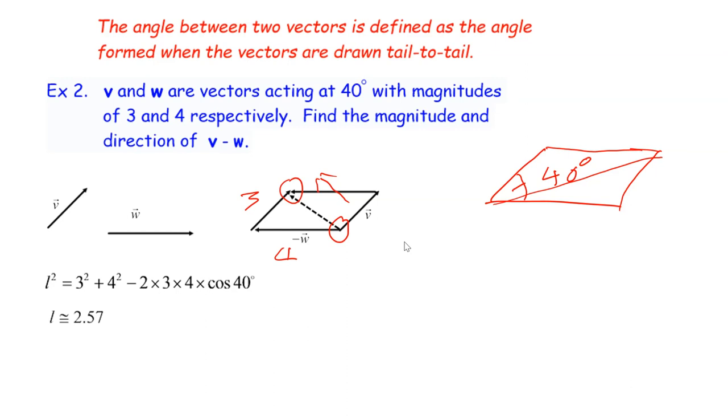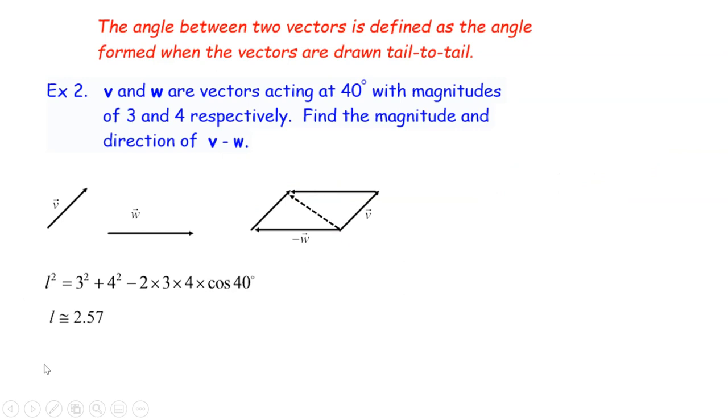Now, before I reveal how it can be done, how can we find the magnitude? Now, sorry, not the magnitude, the direction. When you give the direction, you can give the direction relative to one of the existing vectors. So let me just erase something here to show you what I'm talking about. It could be that we're trying to find either this angle here or this angle here. So relative to one of the pre-existing vectors. All right. I would suggest that we try to find the angle on top.